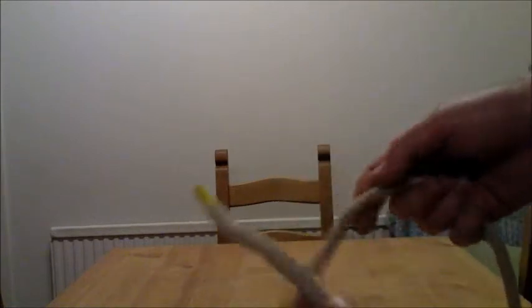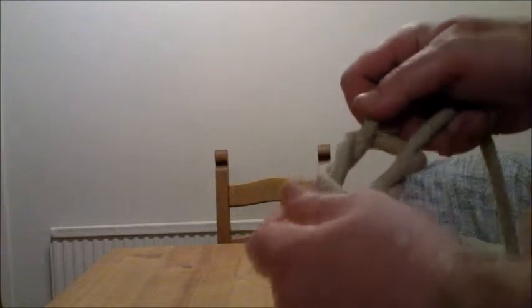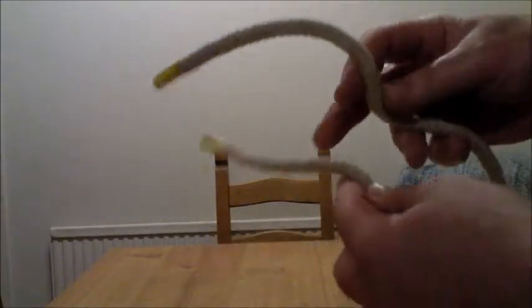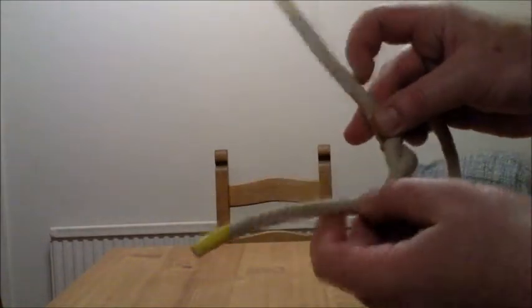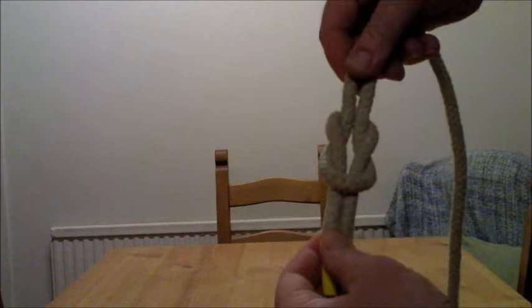Next is your square knot, as the Americans say, or the reef knot, which is right over left, left over right. There's your square knot or your reef knot. And again, right over left, left over right. It's your reef knot or your square knot.